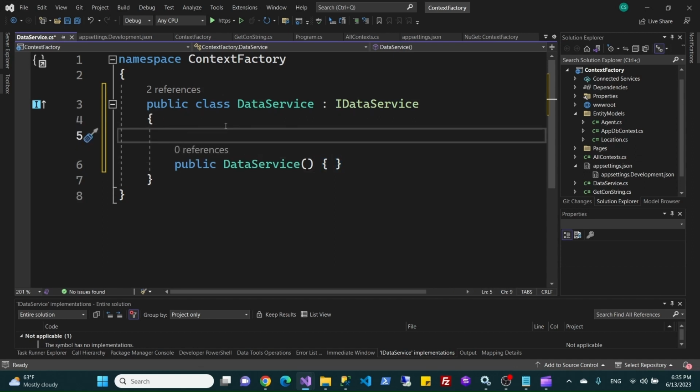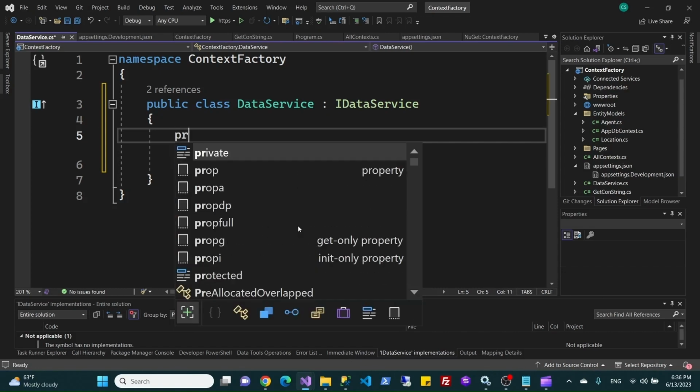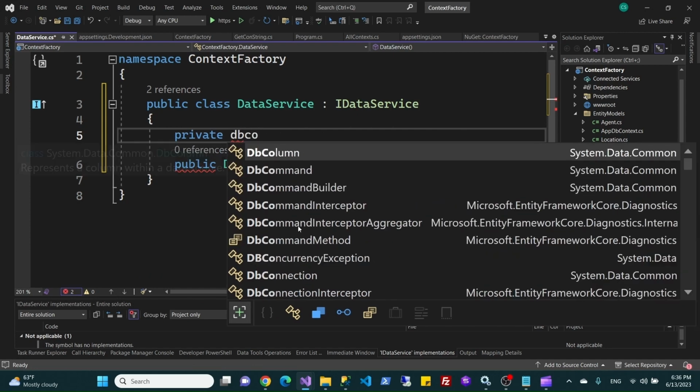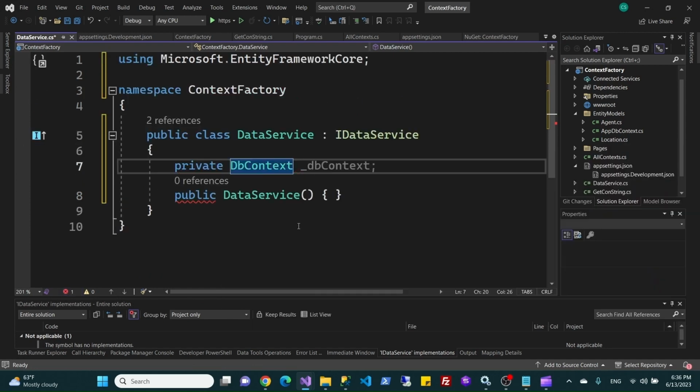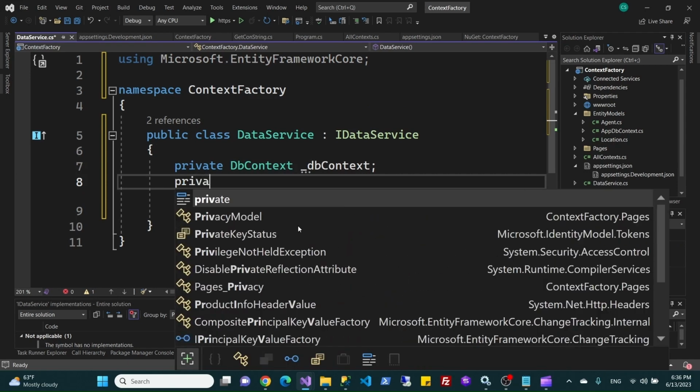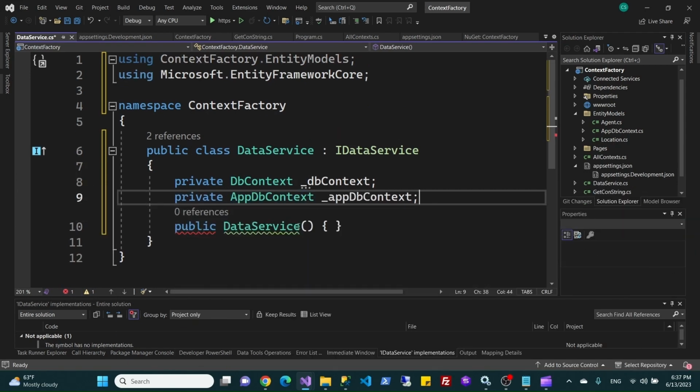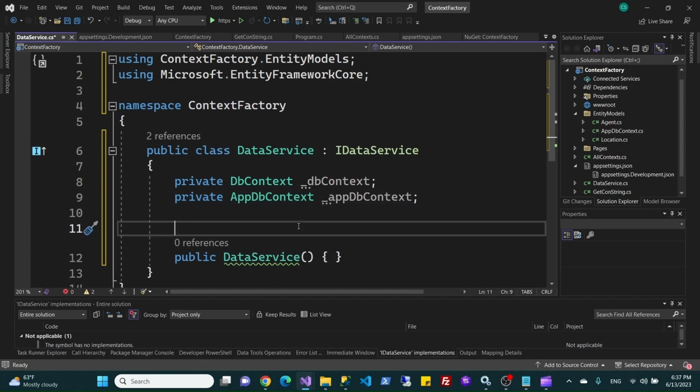And let's go ahead and create our two contexts up here, kind of generically, and then we're going to bring in DB1 and DB2 with injection. So this won't make sense right away, but it will soon. So we're going to do a private DbContext, and we're going to do a private AppDbContext. Those are not what we're bringing in with injection. Let's do the ones that we're bringing in with injection now.